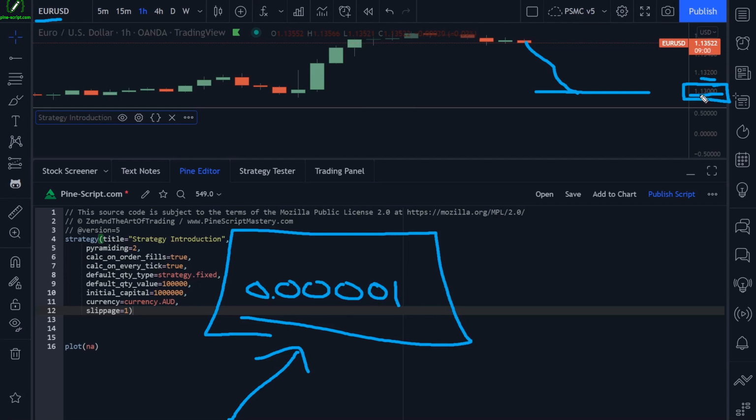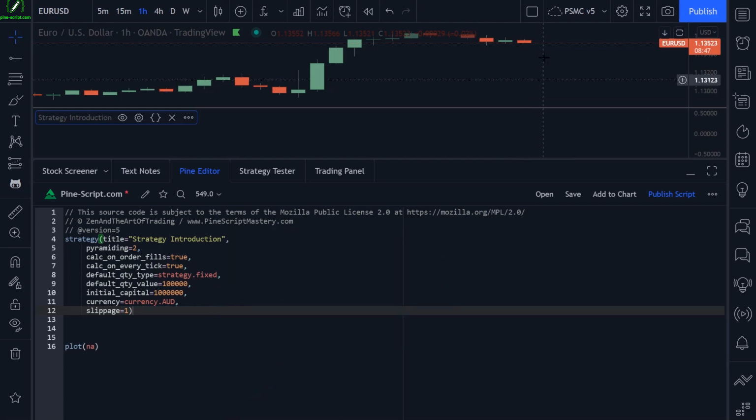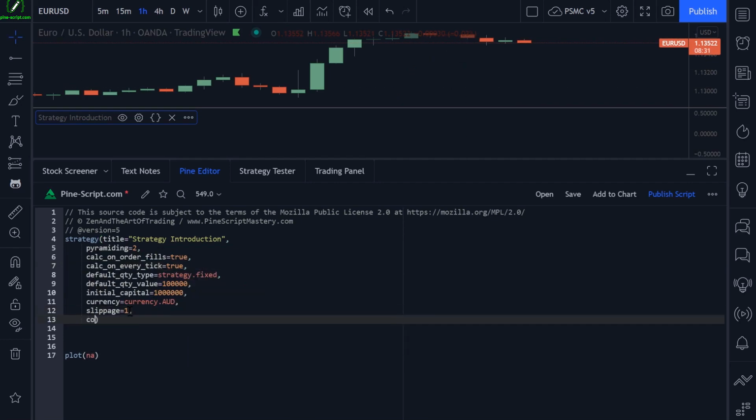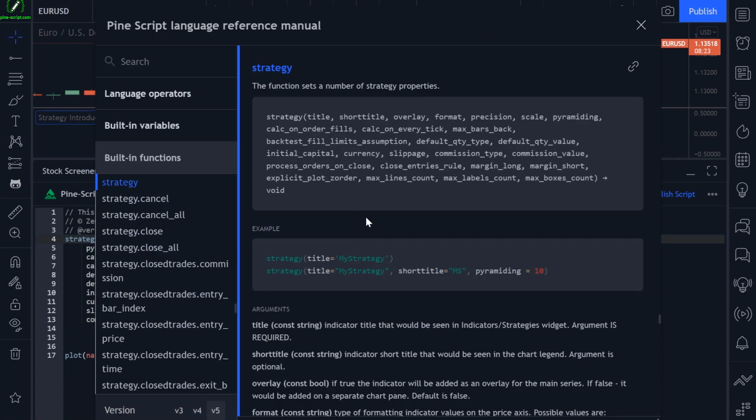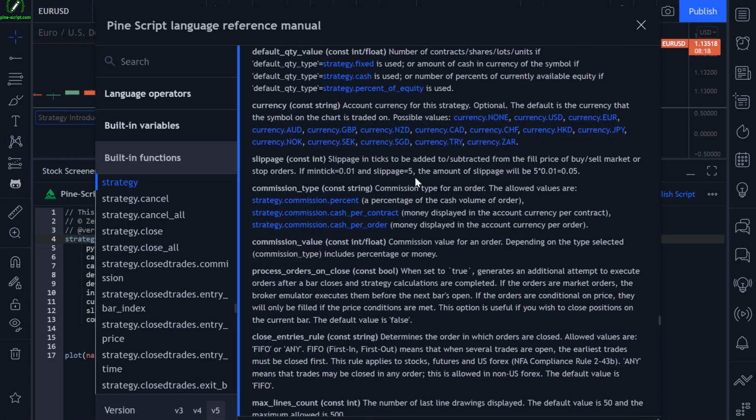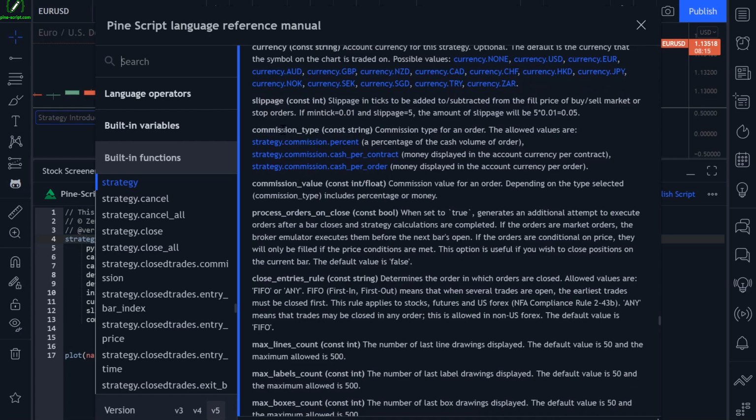So if this is a stop loss, then my stop loss would be filled 1 tick lower than I wanted it to be. And so I'm paying 1 extra tick on top of what I expected to. And if it's a take profit, then we'll be filled 1 minimum tick below our take profit. If it's a long take profit, we'll be filled worse off by 1 minimum tick value. So that's slippage. Commission type, let's have a look at that. Again, I don't mess around with any of these parameters in my personal scripts. I like to account for all of this manually rather than have the TradingView strategy tester simulate it for me.